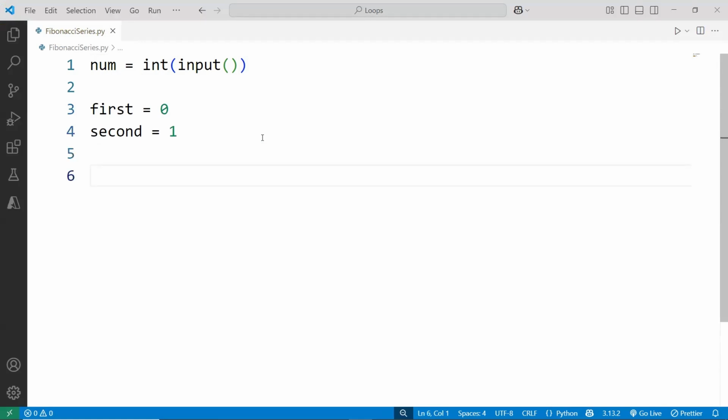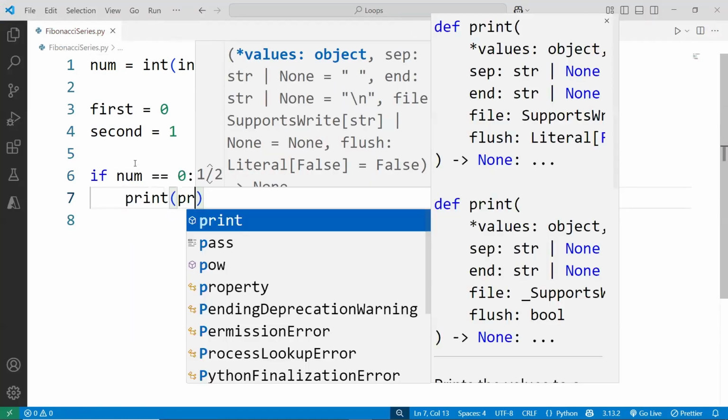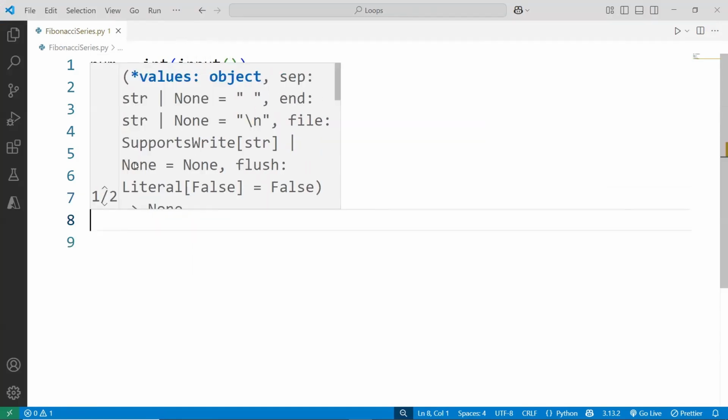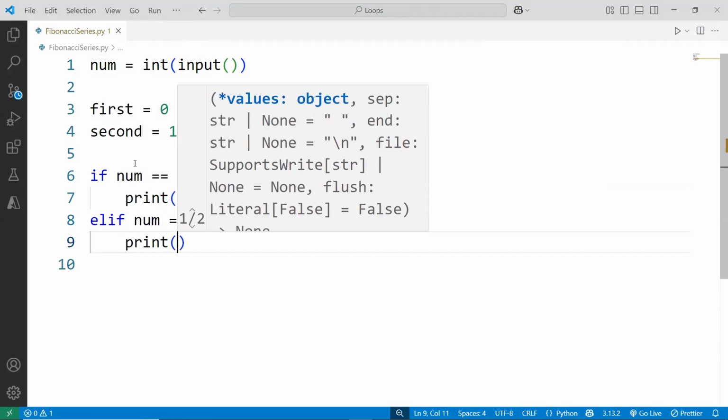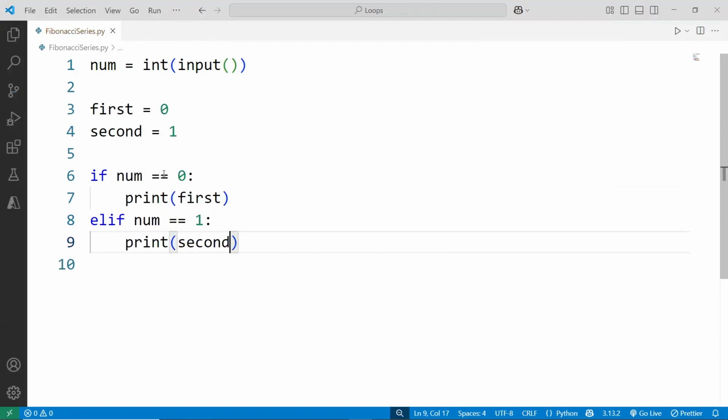Now if you want to calculate the third value, we need to know until where you are supposed to go. If the number is 0, there is no need to run. If the number is 1, also there is no need to run. So here we can write one condition. If my number is 0, I would print the value first. Let's say if our number is 1, then I would print the value second. So in the 0th scenario, you're printing the value 0. If your number is 1, you're printing the value 1.